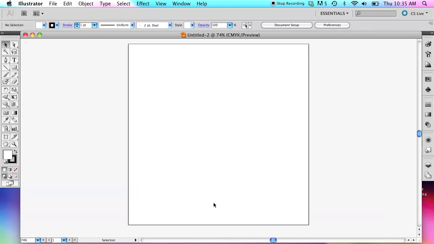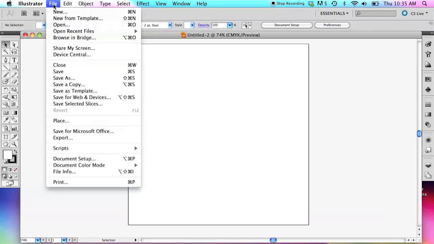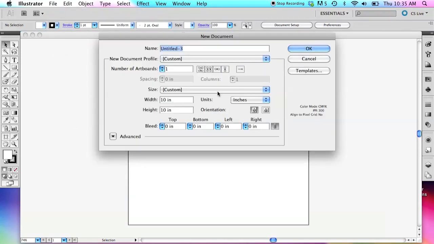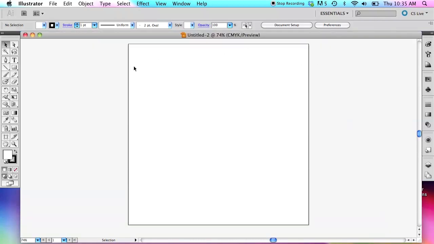The first thing that you're going to need to do is to open a new file in Illustrator. To do this, you will go to File, New, and you're going to choose one artboard and make it 10 inches by 10 inches. This is just to give us room to play today. The orientation doesn't really matter. This bleed stuff down here I never use. So just set yours up like this and you're going to hit OK. I'm going to hit cancel because I've already got mine on the screen. This is my 10 inch by 10 inch artboard.